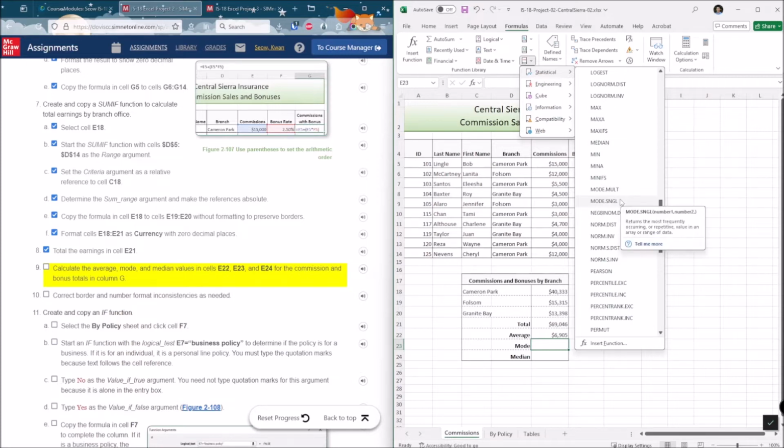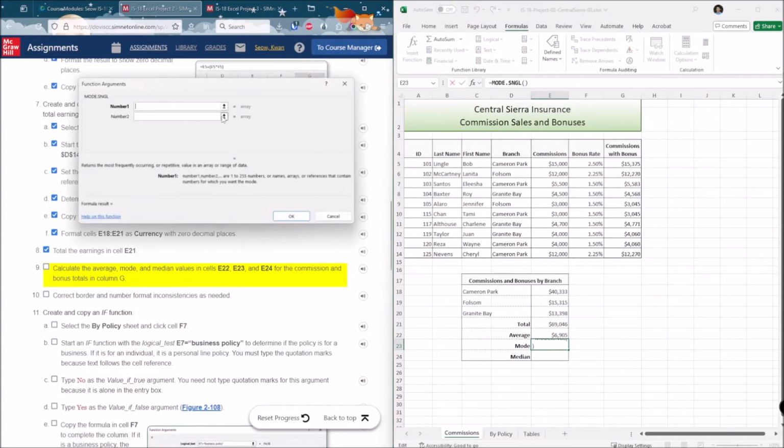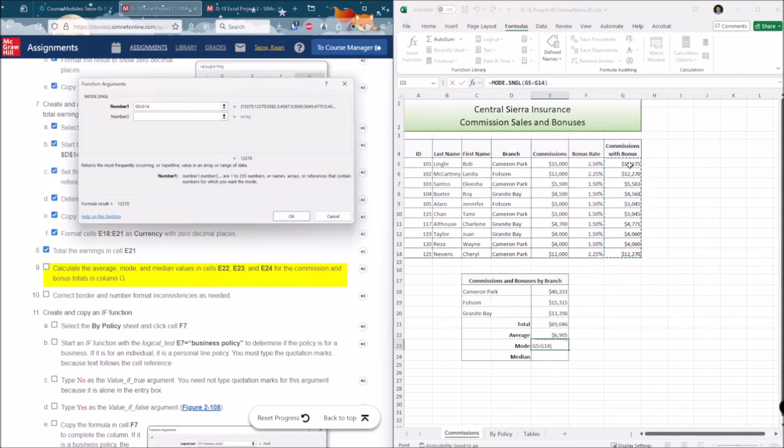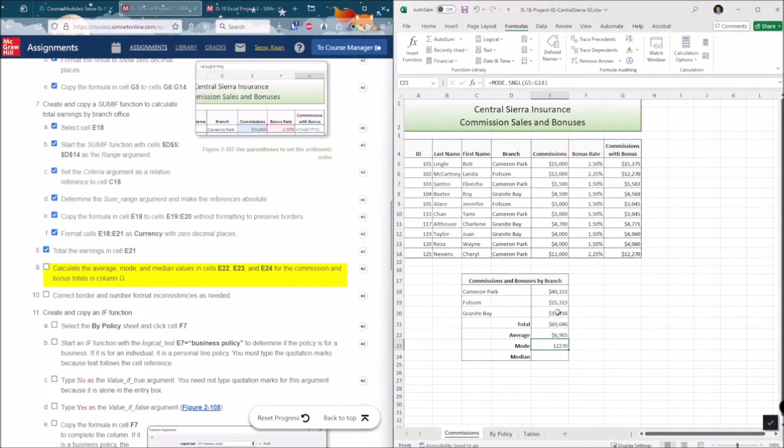We only need one mode, so we select that. Once again, don't worry about the Number 2 field. We're just going to work on the first field. Let's select the values in the G column and then hit OK. Then we'll fix the number format after I find the median.